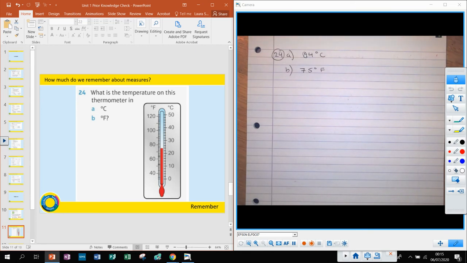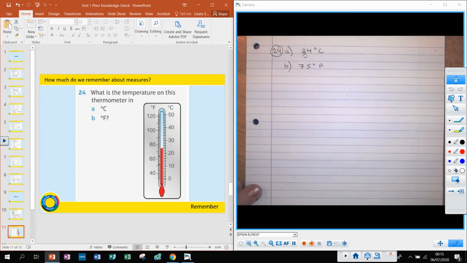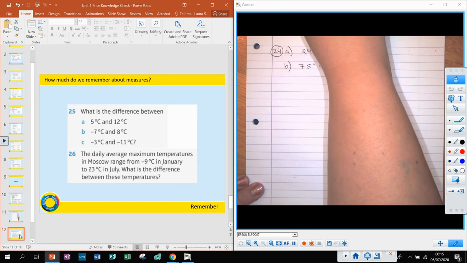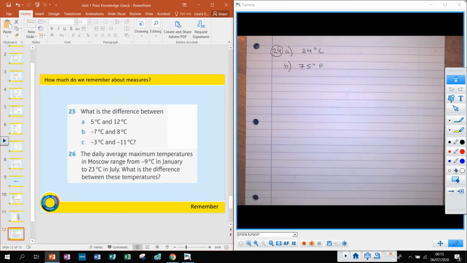So you have to be comfortable reading scales. You have to think to yourself, okay, what's that section worth? And then what are the smaller sections worth based on that? So well done those of you who got that. That's excellent and an important skill to have. So continue with temperature. Remember when we did the plus and minus, or adding and subtracting, and we had positives and negatives? I talked a lot about temperature there, so I think you'll be okay. Try question 25 and 26, and then we'll go through them.